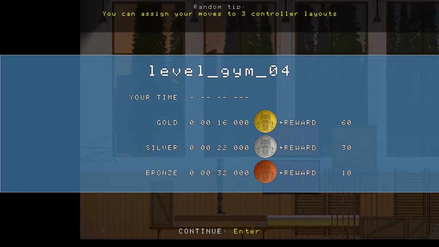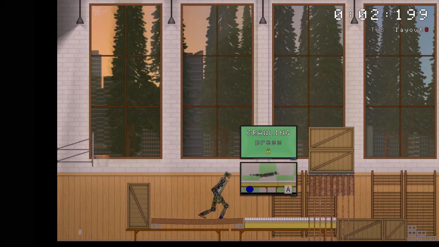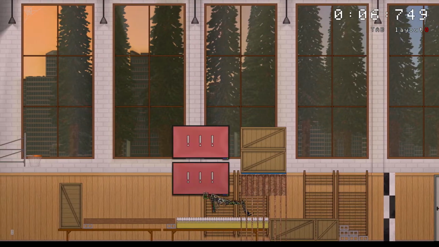Okay, so I have to get used to the controls. How do I even move my arms? Hold on, so one actually crawling, press A. I don't want to crawl, guys. Oh god, what is this sponge man? Oh, we have to crawl. Okay, press A to crawl.